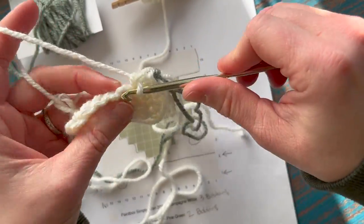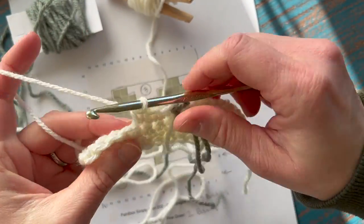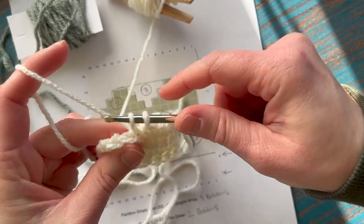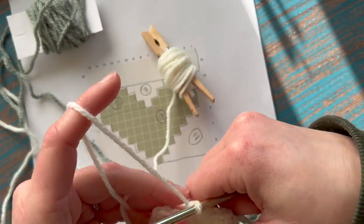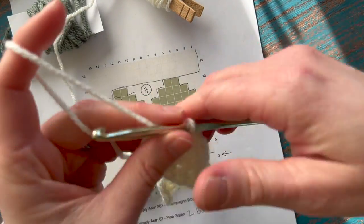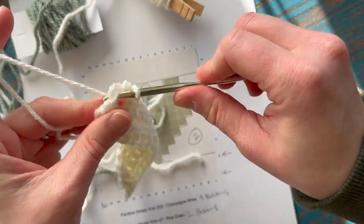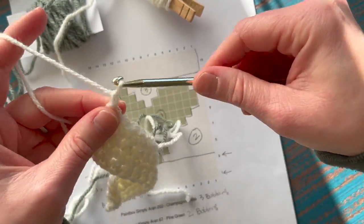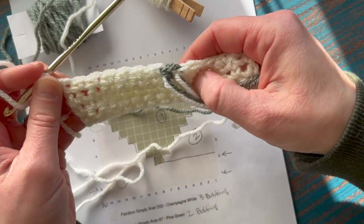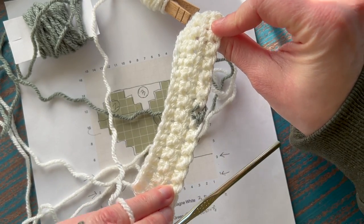And then I just want to note, this is a great place to make sure that all of your yarn is on the back side of the work. So anytime you're working up an even number according to this chart, you'll be working on the wrong side. That's going to come in super handy when we weave in all the ends. So I've got all of my ends on the wrong side and no ends on the right side.